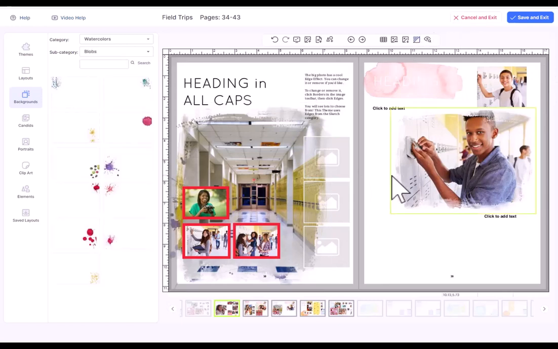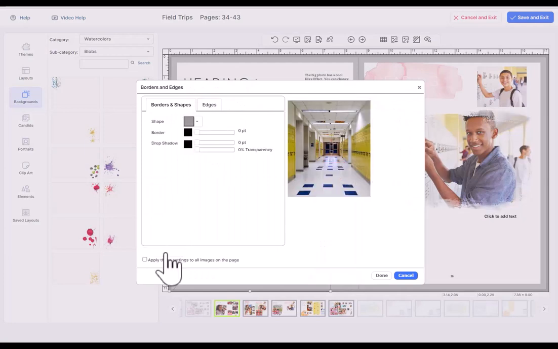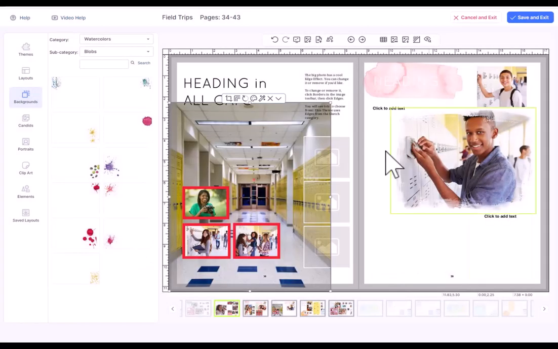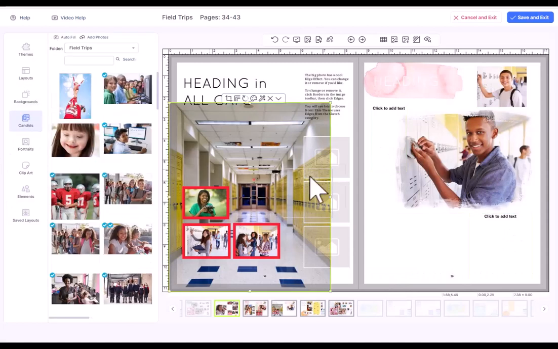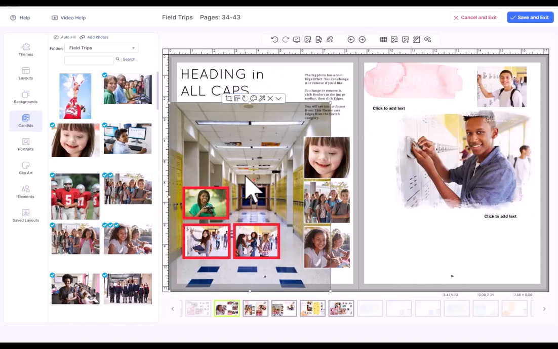Let's look at a couple of other advanced design features here. So first thing I'm going to do, we'll use this image. I'll come into the borders, and I'm just going to remove the border, make it easier to see. And I'll click done here. And then let's just drop a couple of other images in here. Now select this image, click on the down arrow, and duplicate. Simply just duplicates the image. Lock locks the image. If you lock the image, then it's locked, it can't be moved.